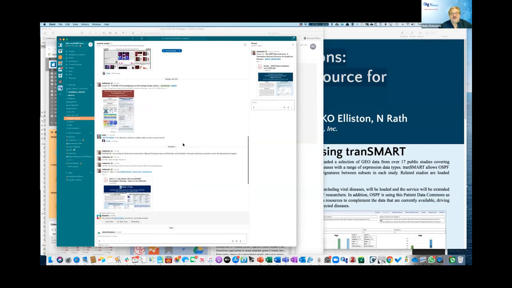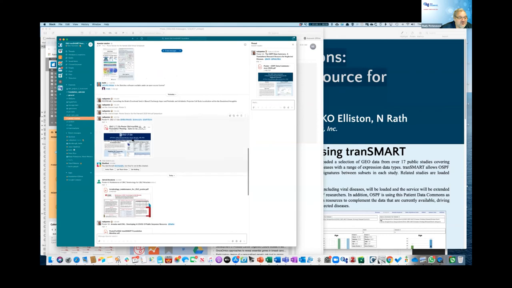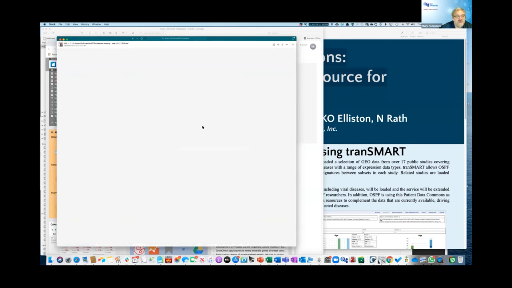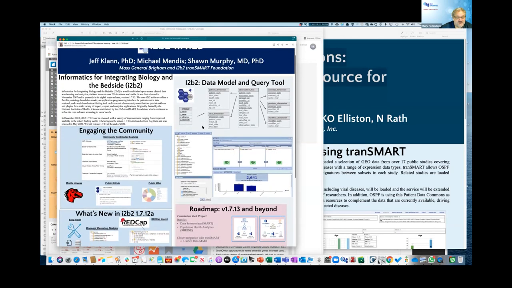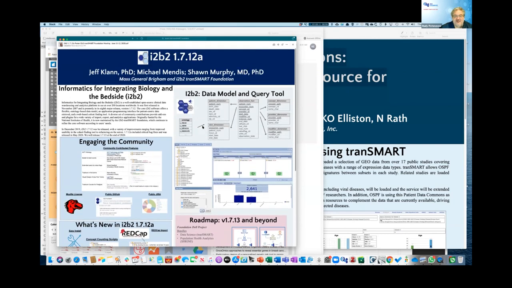We will leave this up. We'll certainly leave this open through the end of June. So if you want to come take a look, a number of the talks have a poster related to their talk. For example, there's a poster for the I2B2 roadmap, and for the Transmart roadmap, and you can take a look at these at your leisure. That's all I want to say. Please take a look at the Slack and make use of it if you can.